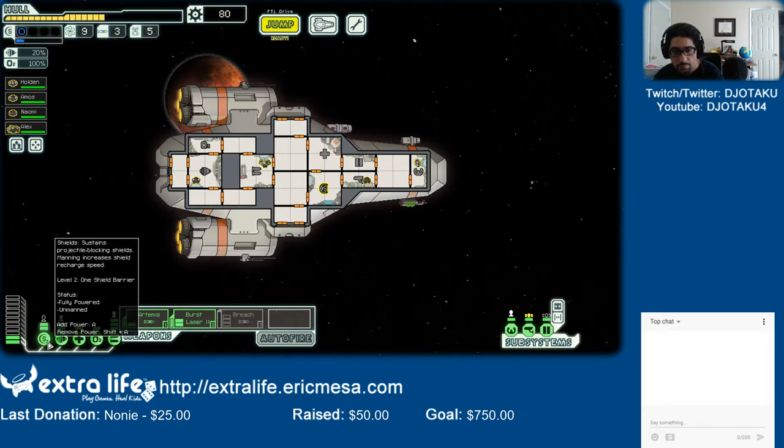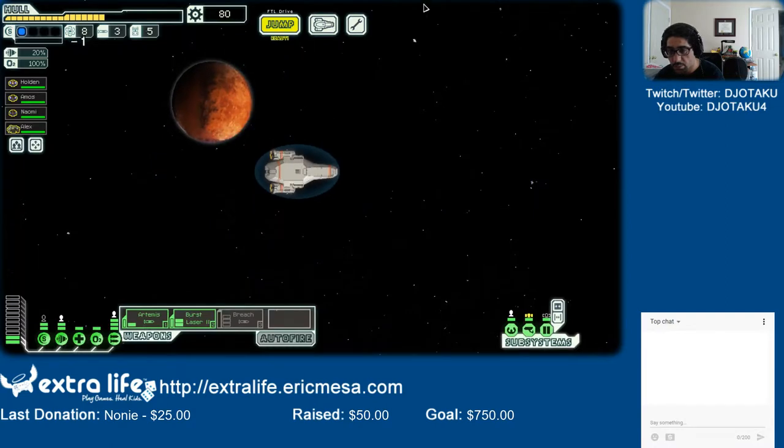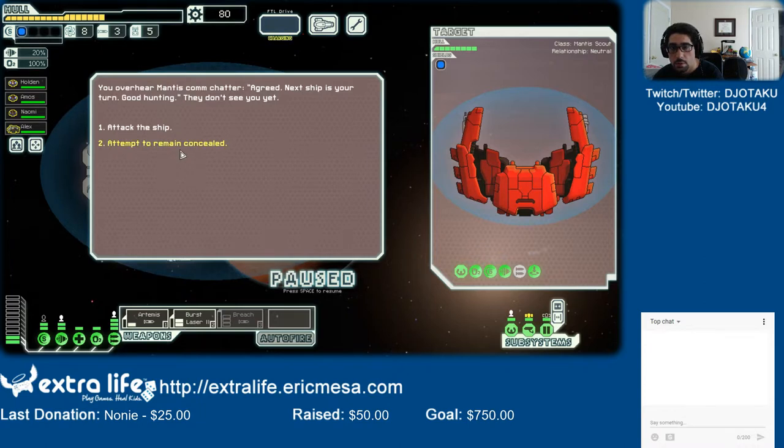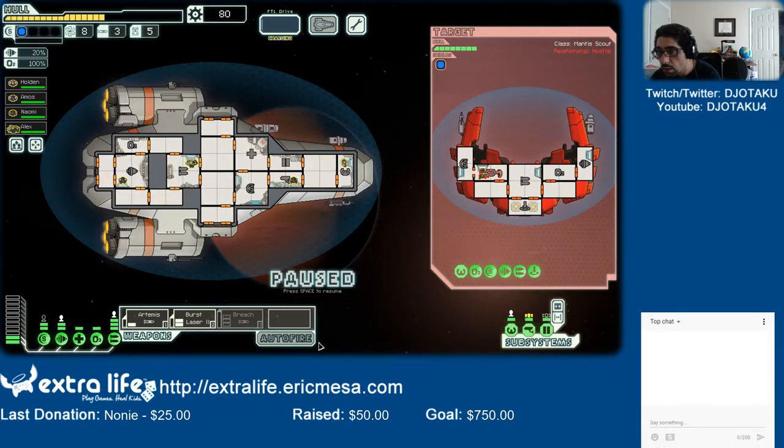Alright. Shields are back up, okay. So we need to just buy some hull. We need to find a shop where we can get more hull. Let's see if we can remain concealed. Nope, they see me. Alright. Let's see here. Got three missiles left. Let's target their missile. Let's target their... I think the S is the laser systems, I'm not sure. No, that's their shield, okay.